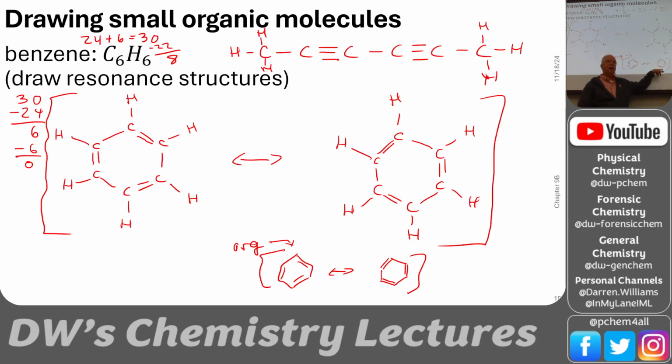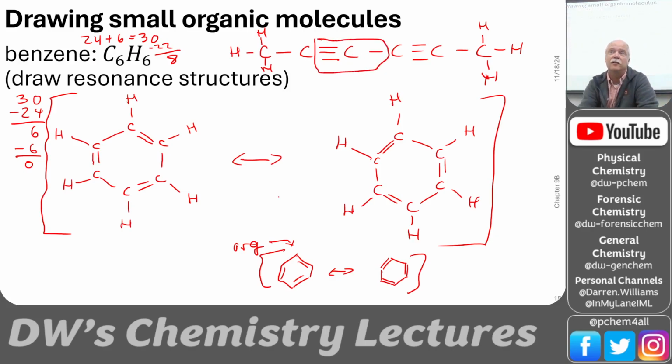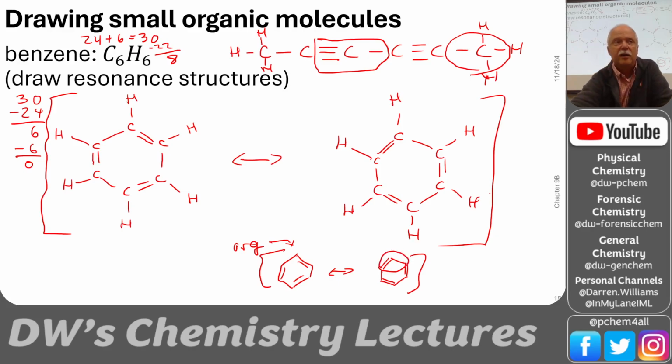Well, I could draw a wedge and a dash, but that would make carbon have 5 bonds. And we know there are only 4 lines that go to any carbon. Even up in here, this crazy molecule I drew, that carbon has 4 bonds, 2 sigma bonds and 2 pi bonds, which we'll get to in the next set of videos. This carbon has 4 bonds. It has an octet, right? And down here, this carbon only has 3 things bonded to it, so the 4th thing has to be a hydrogen.